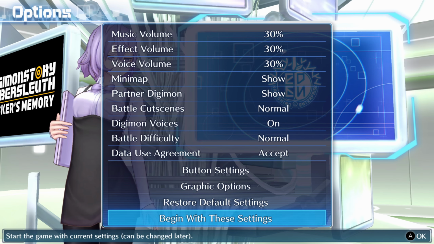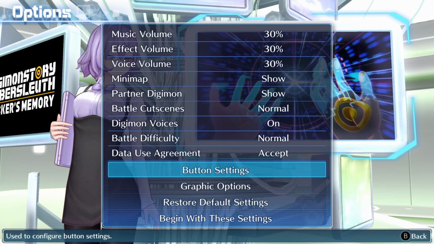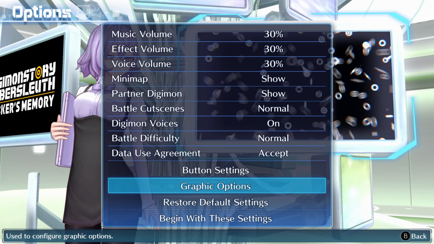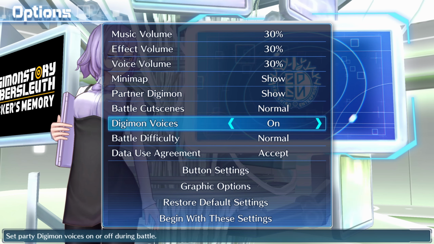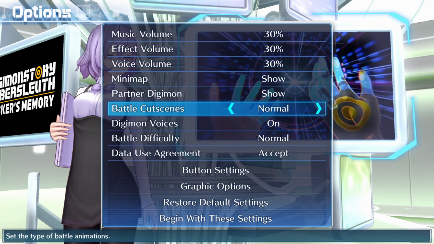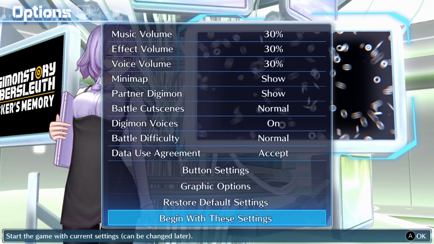So this is a little kind of pre-game area where you can pick which of the two games you want to go with. It's kind of nice. And we're just going to go with the defaults here, and I'm sure at some point we will be switching the battle cutscene to short.